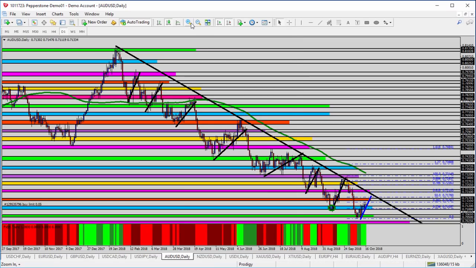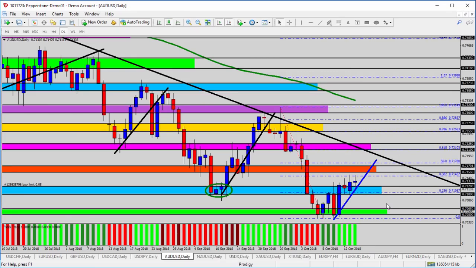Let's go ahead and zoom in a couple of times, and you can see the blue trend line, bottom right hand corner of the chart, where we're in one of those periods where we're seeing the market pull back or retrace against the overall downtrend. So the question is, how do we trade it?